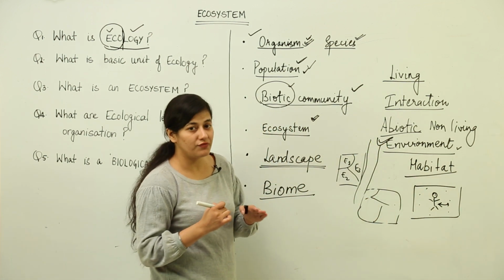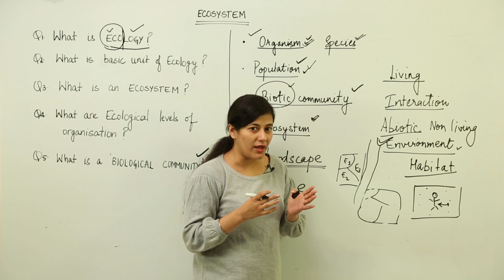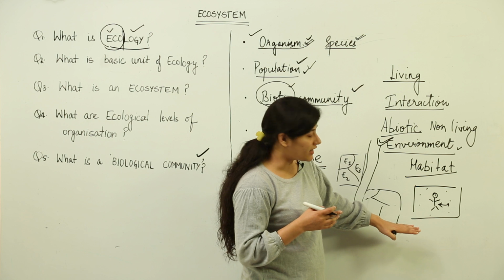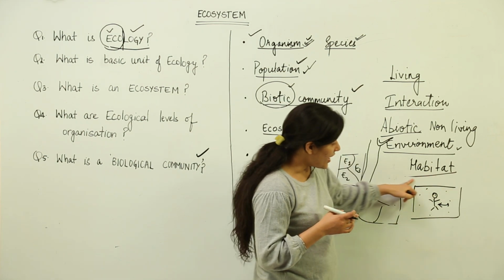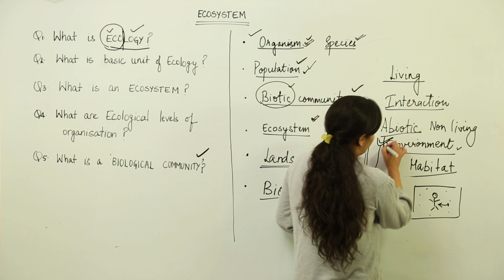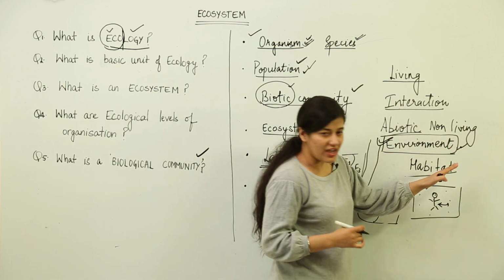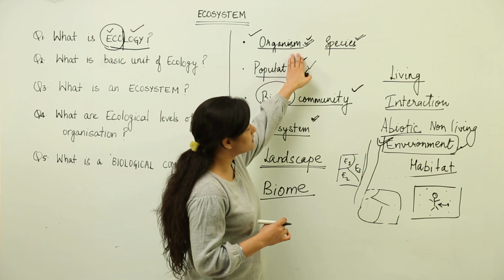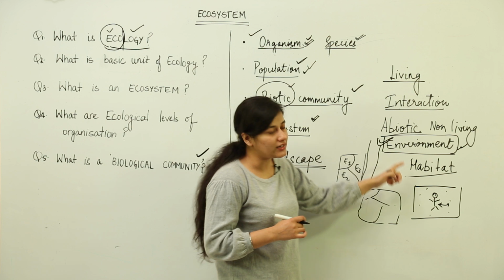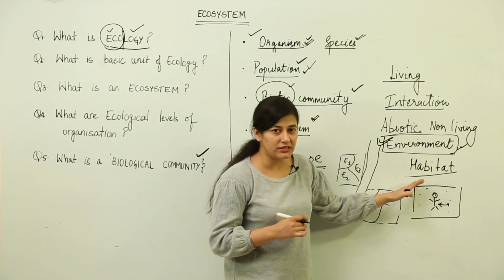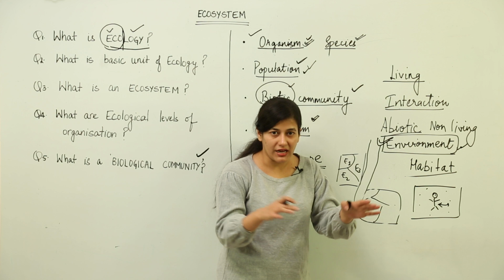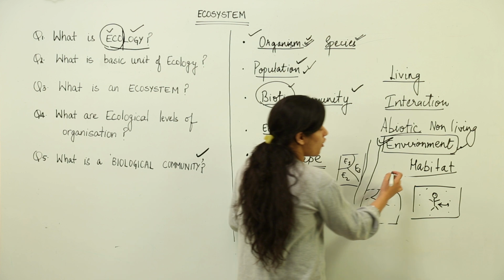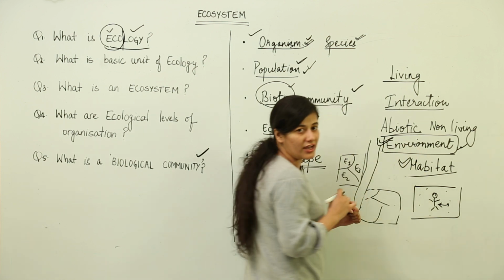Supposedly you are sitting in a room, if the temperature is high, that would form the environment. That is going to affect the physiology of your body, that you would sweat or you would not feel comfortable. So that forms the habitat and it happens to be a part of environment. So environment is a larger term in which we have habitat, and habitat is not identified until and unless we take into consideration an organism that is interacting with this habitat. So habitat is not the simple term that we have been using till now, that it is the area around which the organism stays. It is the interactive area in which the organism performs its basic functions of livelihood.